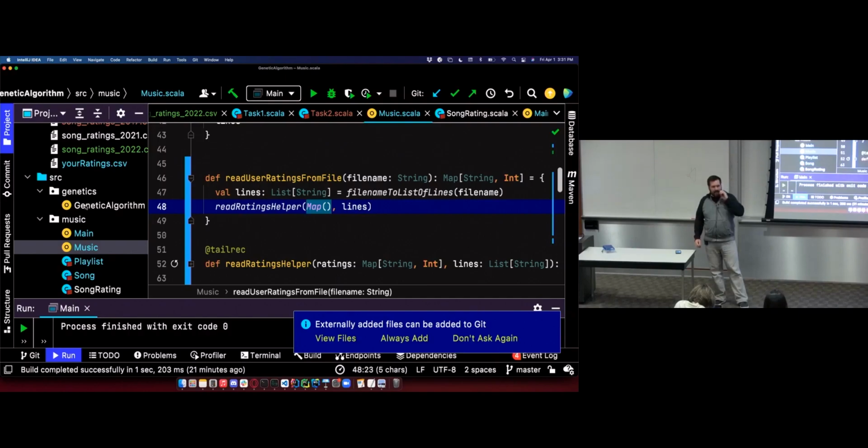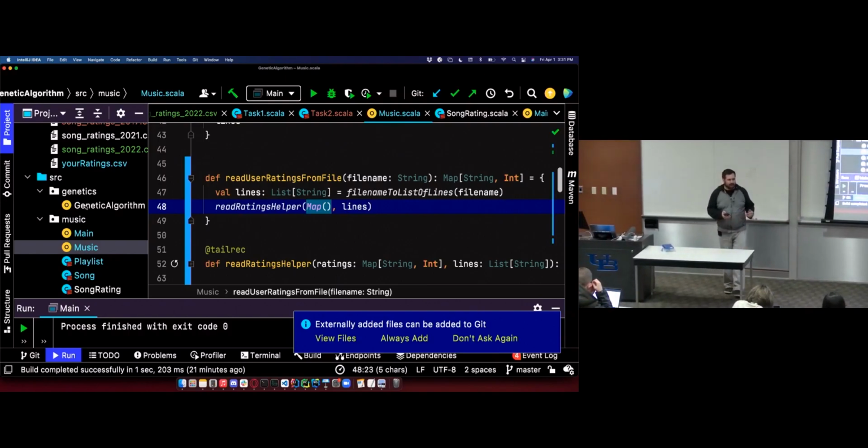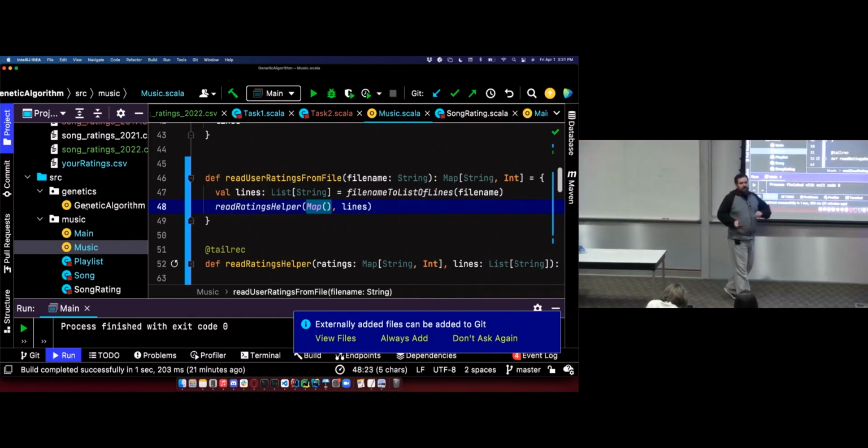If you want to scale or shift that range, math.random gives you a value from 0 to 1. If you want a value from negative 100 to 100, multiply that by 200 and then subtract 100 to shift the range. Don't just stick with 0 to 1, because that's usually not exactly what you want. So shift and scale that range to what you want, and then yield them into a list of doubles.